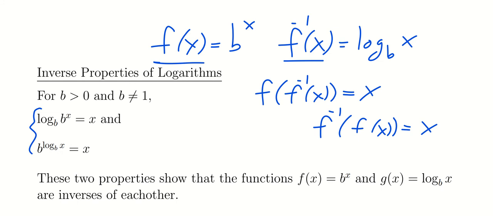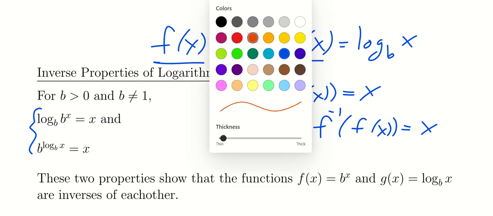Okay. So this kind of highlights and illustrates the properties that b to the x and log base b of x are inverses of each other. Again, it's good to mentally go through and understand, based upon the notation and what things mean, why that composition gives us x in each case.